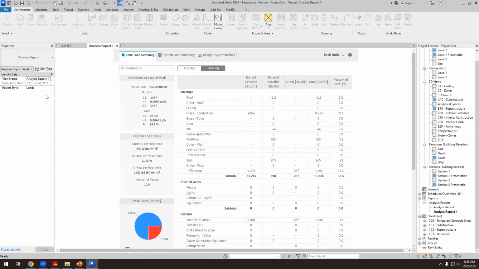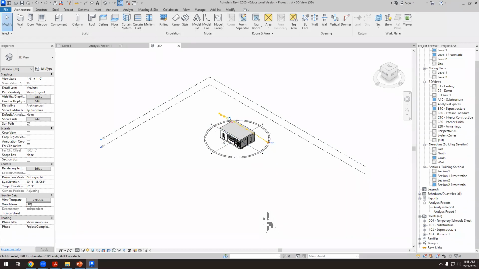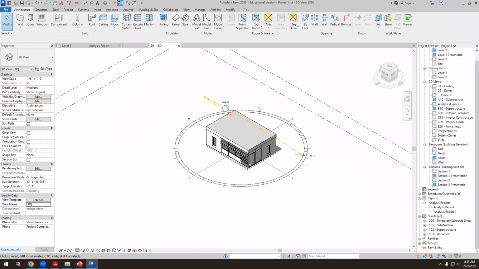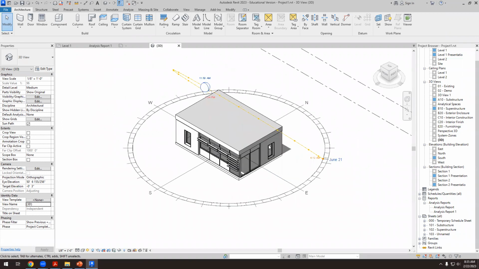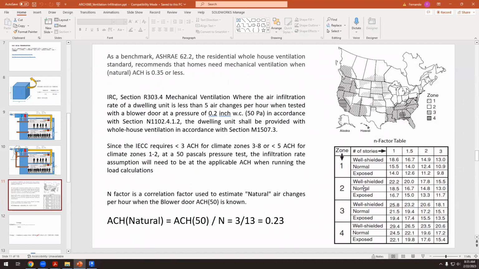What's this building? I don't know, space. It seems to be in the middle of nowhere, but I would say normal, okay, because it won't be on the top of a hill. It's a detached building, so we don't have buildings attached to this one. So I would say that for this one, we can use the normal exposure.